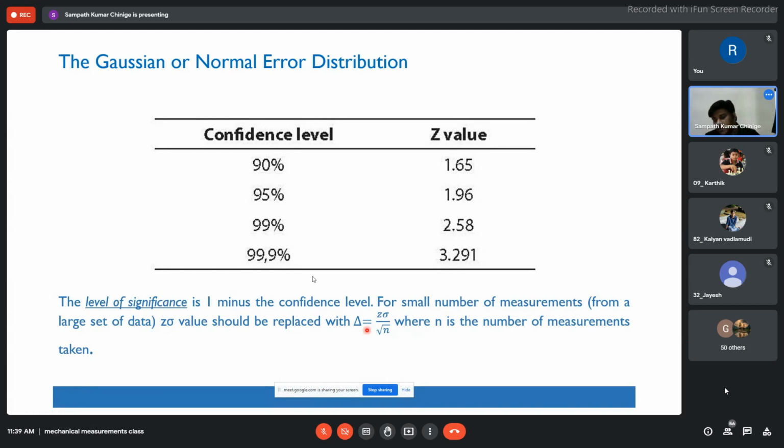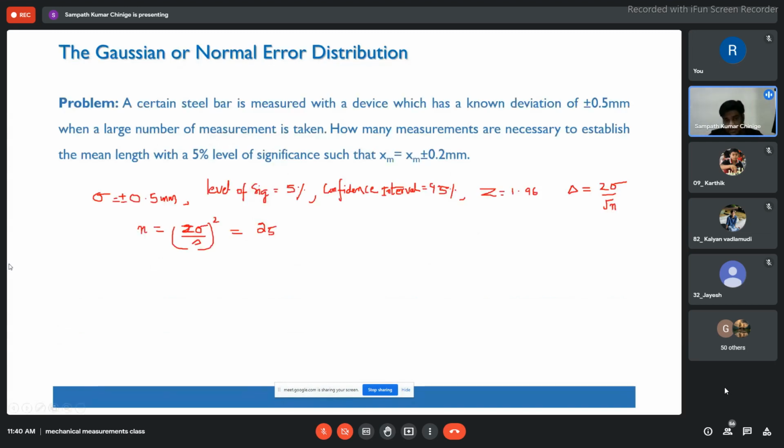Whenever you are finding out, there are different sets of numbers. If the number of readings is less than 20, in this expression we will use n minus 1, whatever delta value you are showing here. So Z sigma by root n will generally use n minus 1. If the number of readings is greater than 20, it is basically your n.